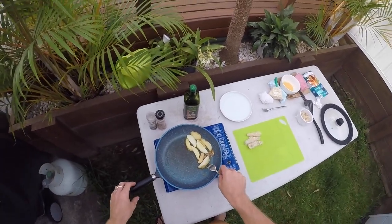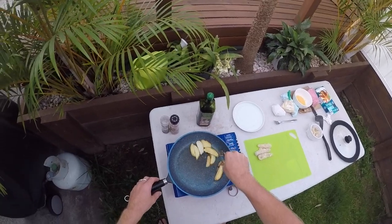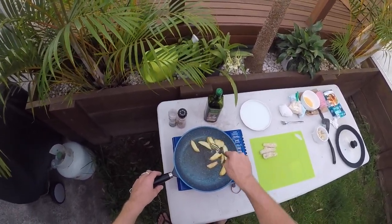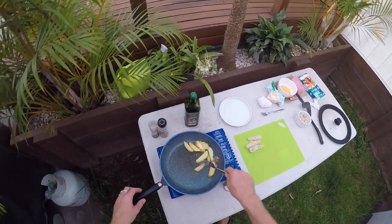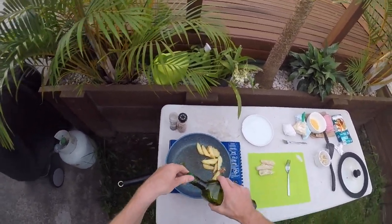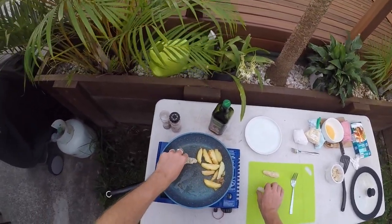Okay, so these chips have been on one side for about 5 minutes now, so I'm just going to flip them over with the fork. They're looking pretty nice. Perfect. Now that's done. Fish takes about 5 minutes to cook, so I'll just add a bit more oil. And after 5 minutes, the fish are done, and also the chips will be done. I'll whack the fish on now.